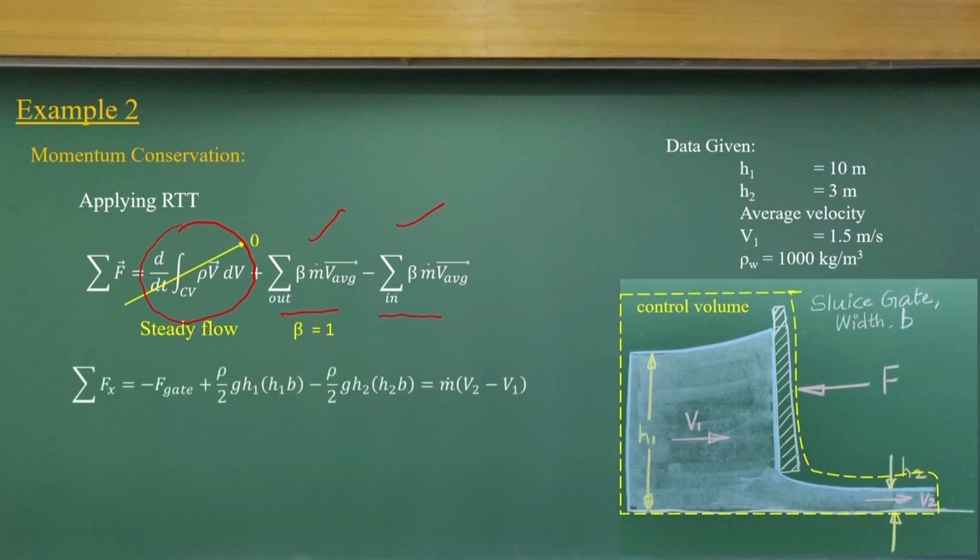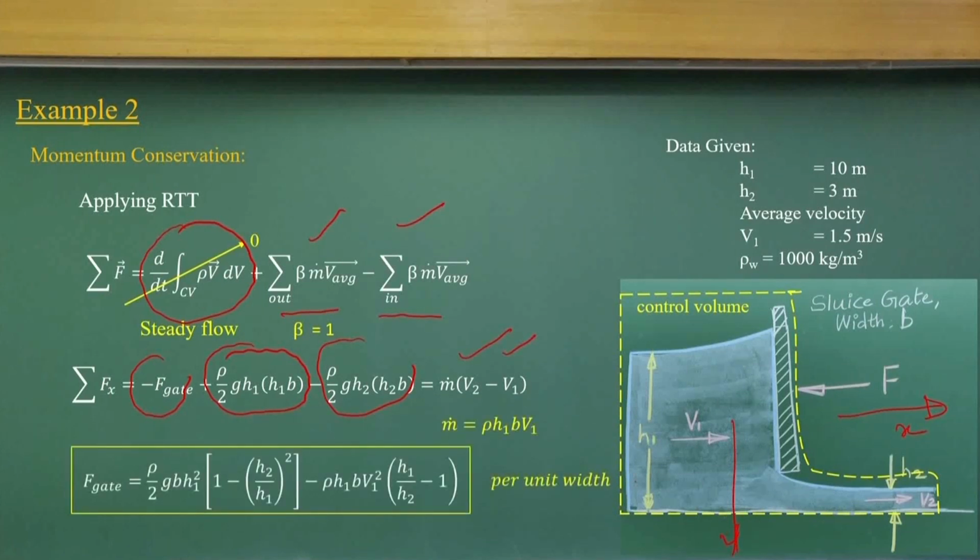And if I apply the force components only in these directions, not in the x direction, my body force is acting in the y or z direction. So, I will have the force, which is the pressure force component at these locations, equal to the rate of change of the momentum flux. The mass flux will be the same, times V 2 minus V 1. That is the rate of change of momentum flux, and if I substitute it and solve these equations, I will get it like this, in a very simple way.